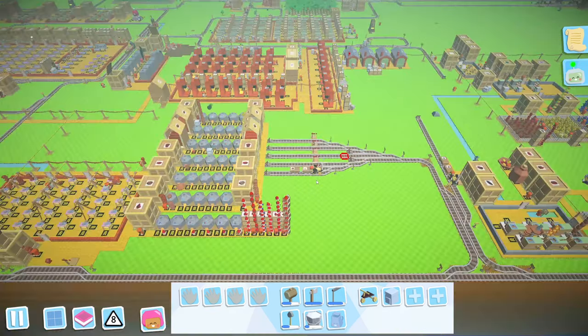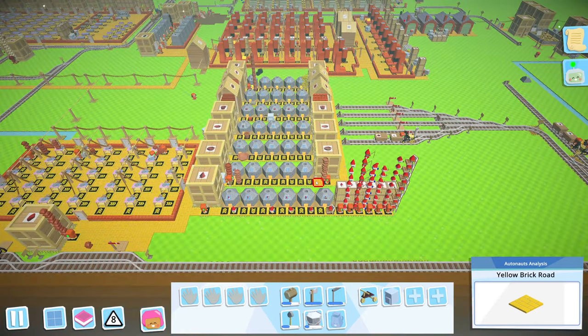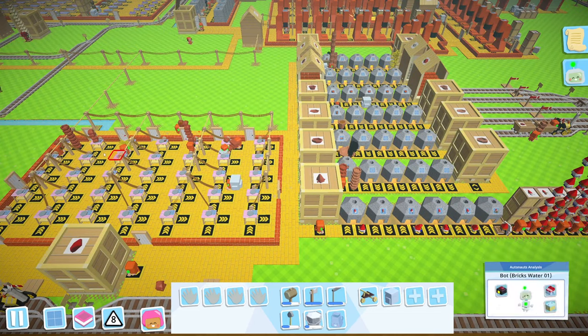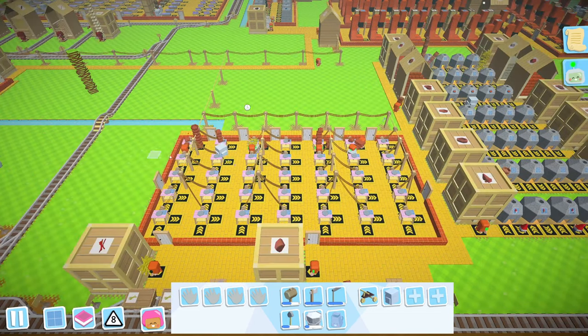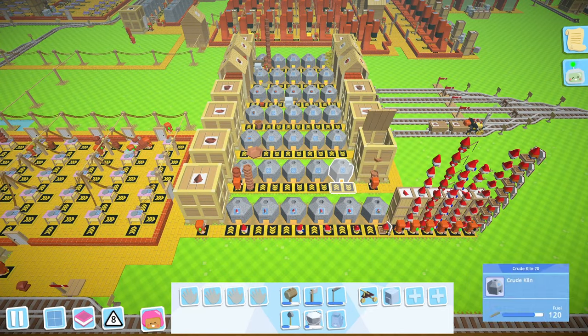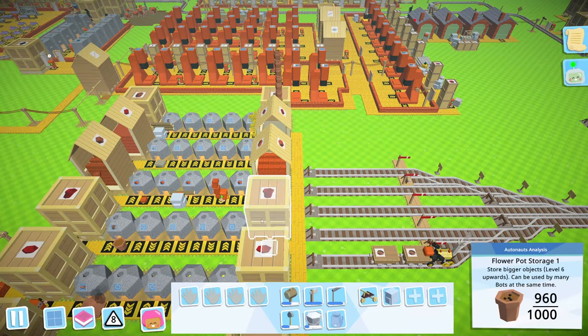Okay, so that's good. How are things looking over here? Looks like my clay bowls need to pick up a little bit, so I should start using some more of these tables, I think, and some more of these furnaces. I seem to be shipping these things out faster than I'm making them.